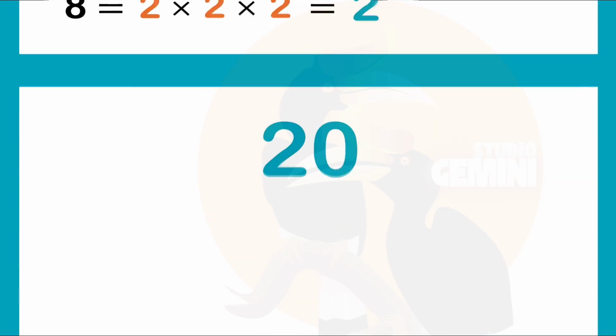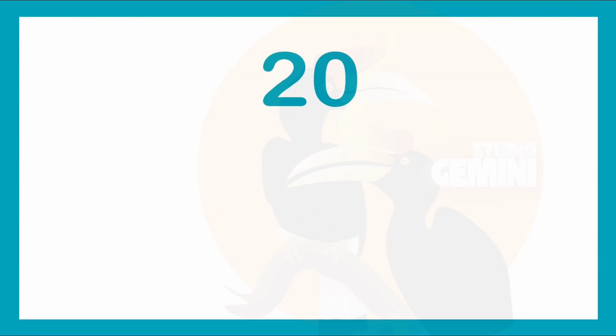Now let's find the prime factorization of 20 and write the answer using exponents. What is a number that 20 is divisible by? You may think of 20 as being divisible by 10 or 4, and you're right. But remember, to solve for prime factorization, we only want to divide by prime numbers. What is a prime number that 20 is divisible by? 20 is divisible by the prime numbers 2 and 5. It doesn't matter which prime number you begin with, you will find the right answer either way.